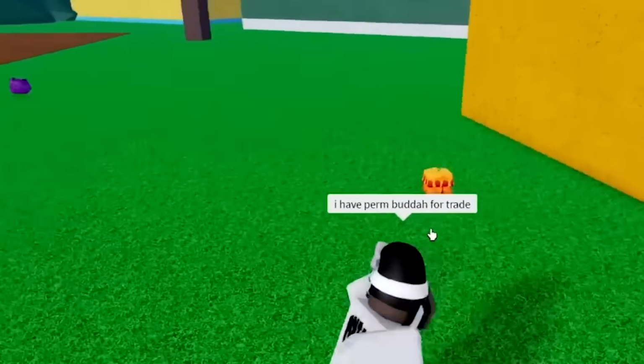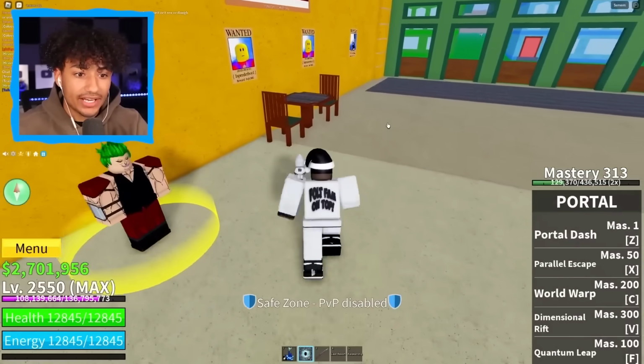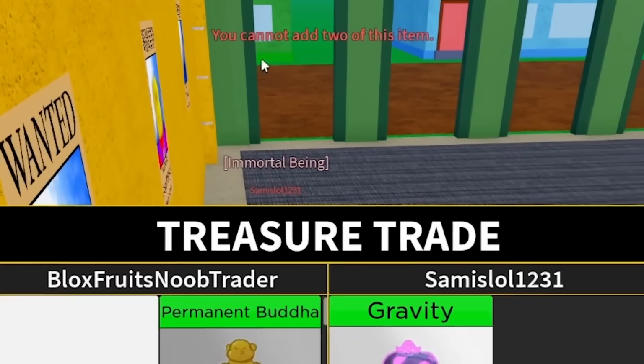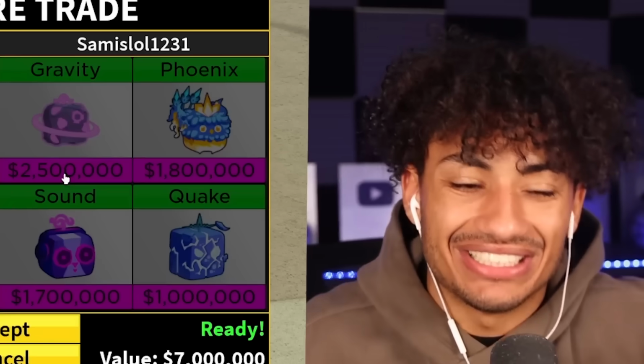Oh my gosh. Yo, we got fruits lying around here. Okay, nice. Oh, we got people here. Oh, we got a lot of people. Okay, nice. Come on, let's find some W trades. Oh no, you can't add 2. Okay, we can trade 1 permanent Buddha though. Yeah, not good enough. I'm sorry, buddy. Yeah, we're gonna cancel that.